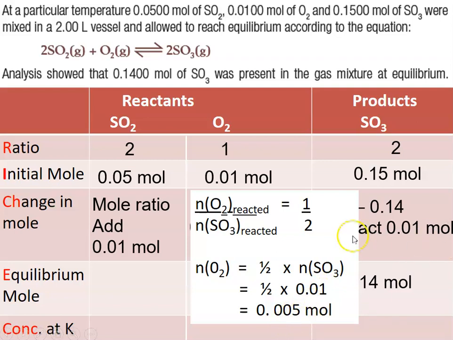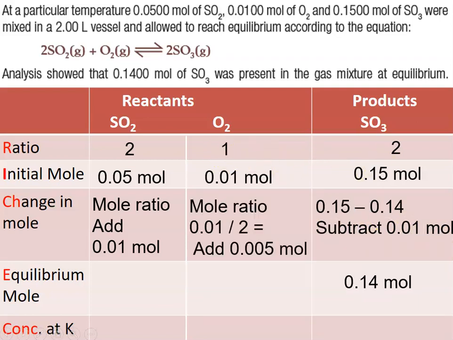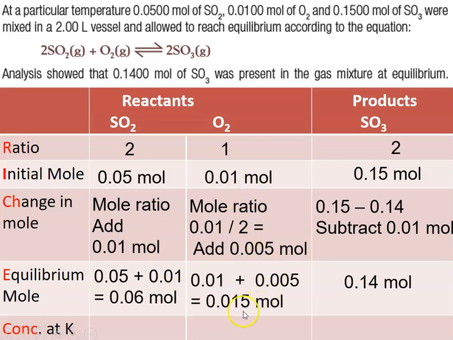Okay, so you need to be able to do this. Do it on the side perhaps in case it's not a 1 to 2. Okay, so you've used up this and formed 0.01 moles of that and 0.005 moles of this. So hopefully you could work out at equilibrium, if you started with this amount of sulfur dioxide and you added that amount, that you would end up with 0.06. If you started with this and you added that you would end up with this.